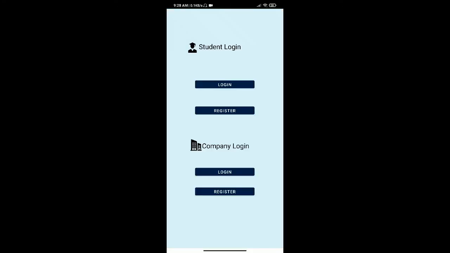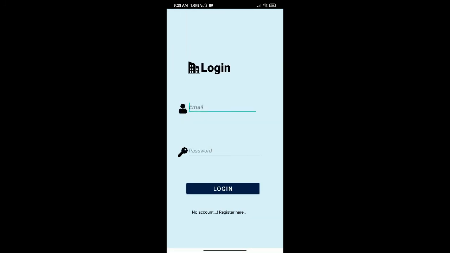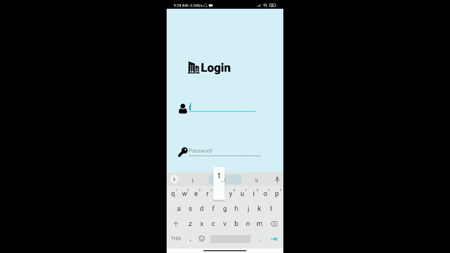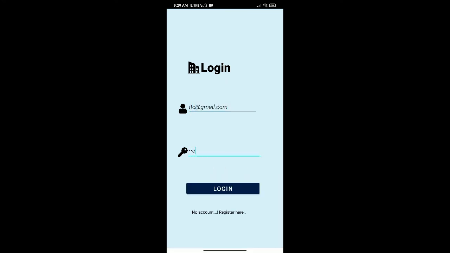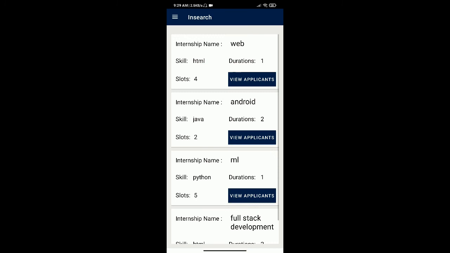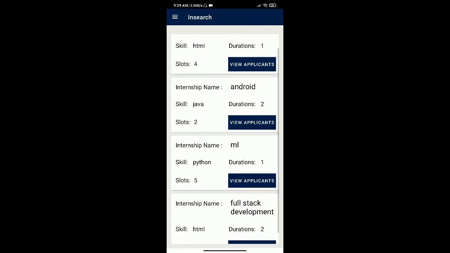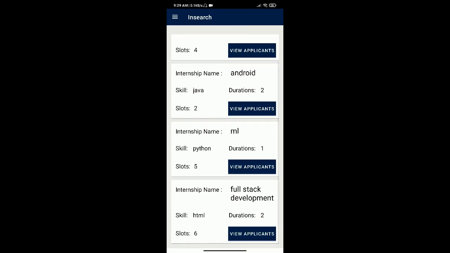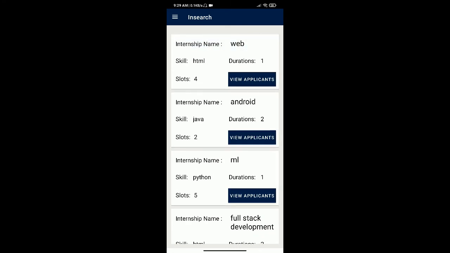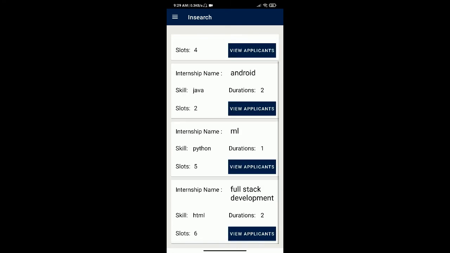Then for the company page, you can directly log in or register. So this is a login. Here, the internships available from this company are shown, whichever internships they have added.